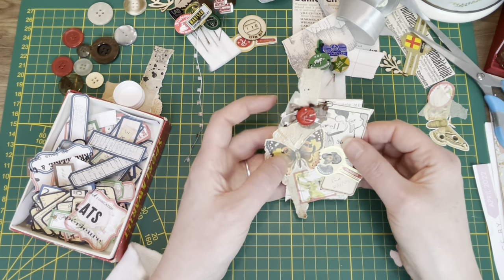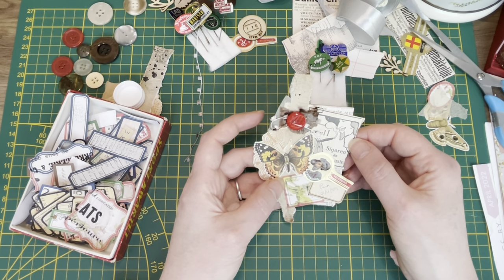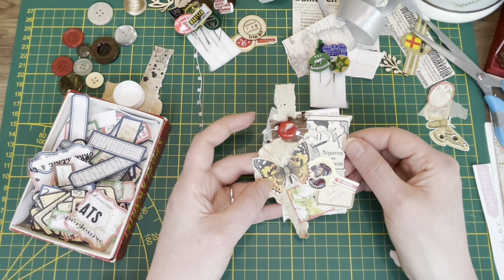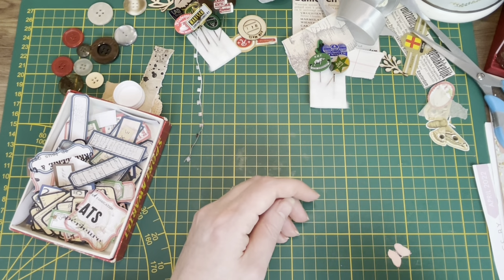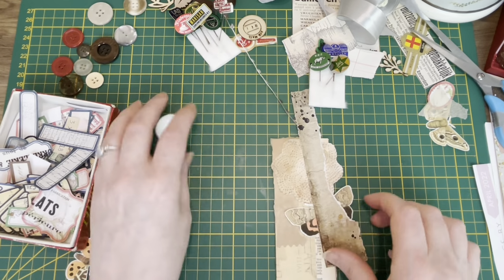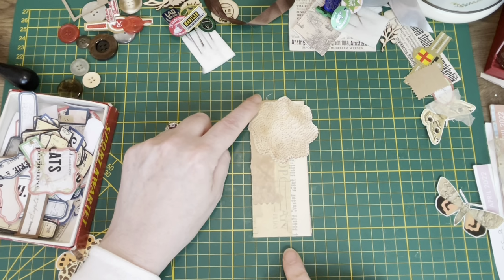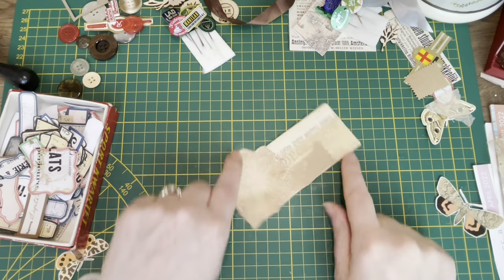Let's see. Do we want anything else? No, I don't think so. We have one more to go. Where is it? Oh, here. It's here. Let's do this one. Right, so the left one. I don't know if I want the doily to be up there or down here.